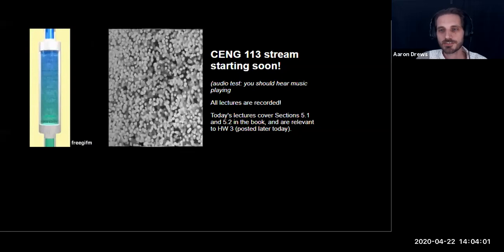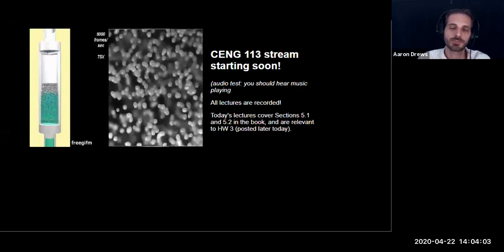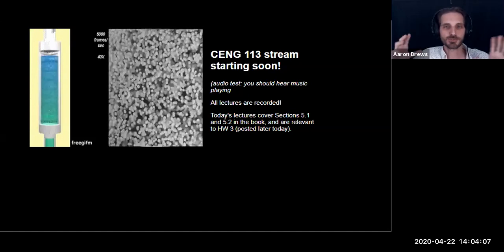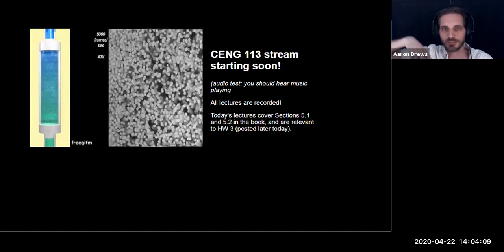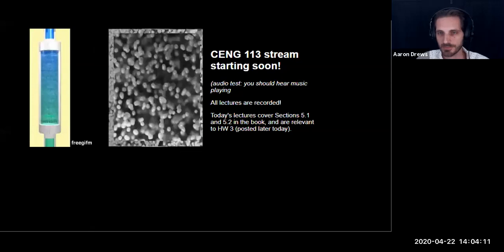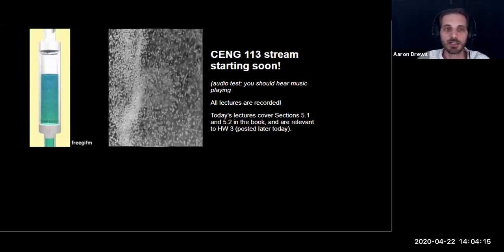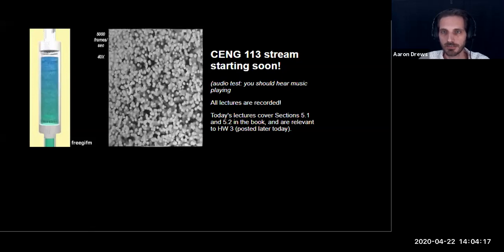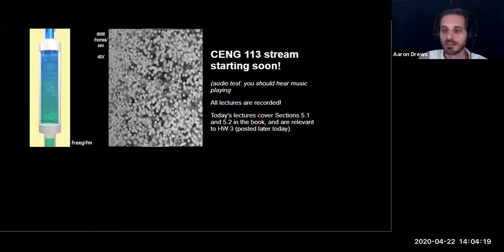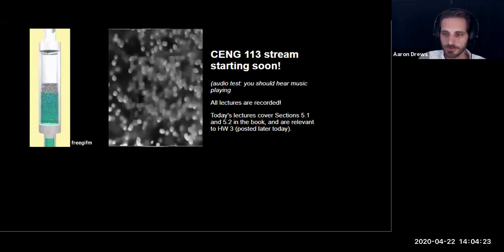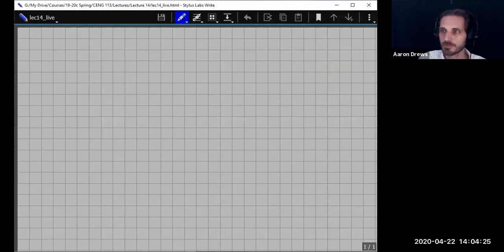A gas phase CSTR usually looks like what you're seeing here, which is a fluidized bed reactor. It's usually not the case where it's just a bucket with a stirrer in it. That's not really a gas phase CSTR, but effectively the design equations are the same. We just have to worry about now an extra term for gas phases instead of liquid phases. So let's stop sharing that and we'll switch back over to our notes so that we can work with these.